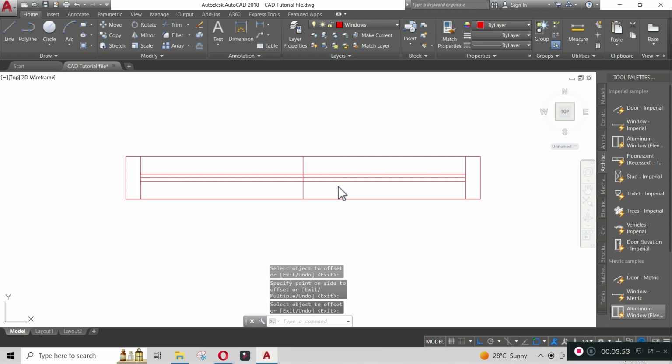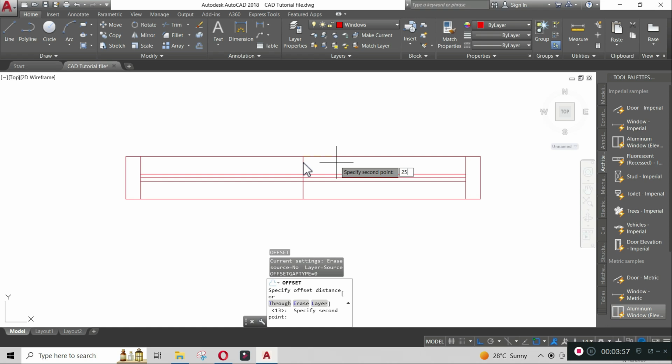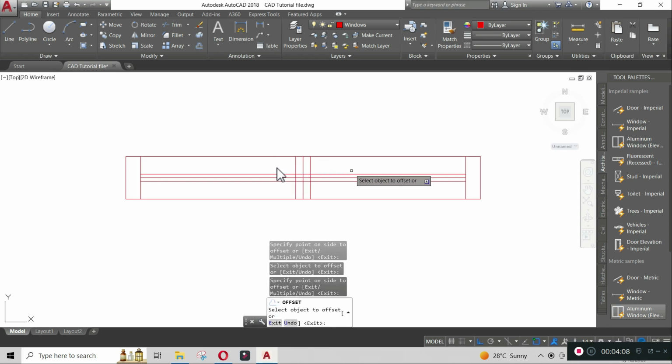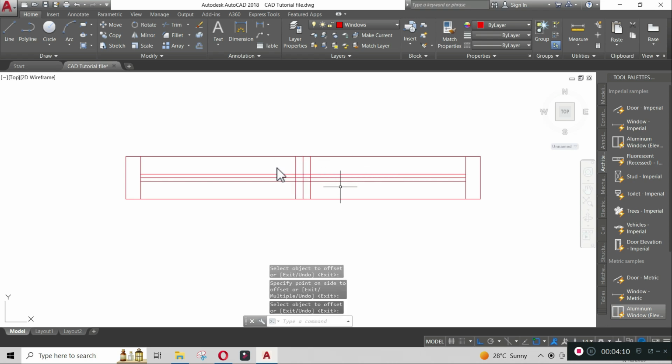Then, offset 25 mm from the vertical center line on both directions. Now, delete and trim the unnecessary lines.